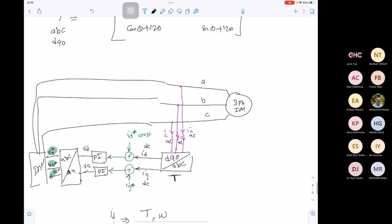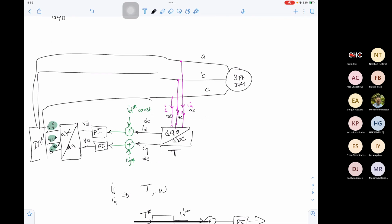And there's many ways to do the DQ control. Once we have the DQ model, we can do different alternatives for the control. Make sense so far?